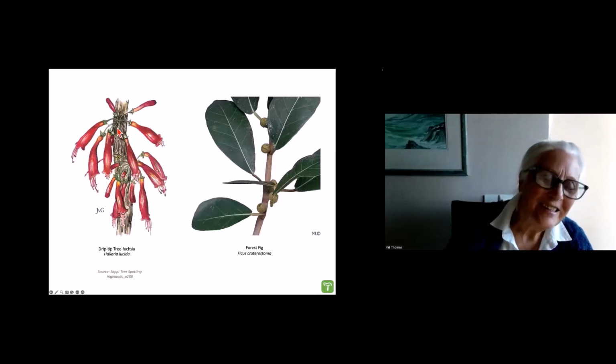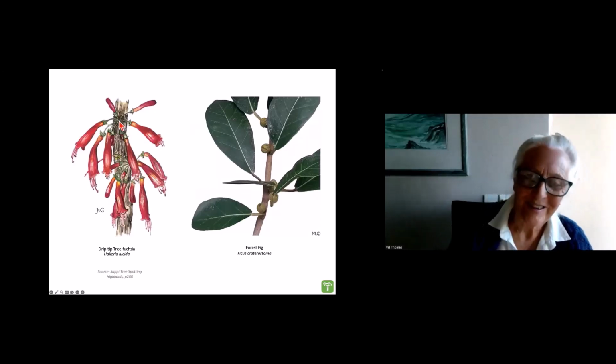Do you see that these flowers are actually attached to the trunk? This is not a thick branch. This is the trunk, and the flowers actually grow out of it. And any text will tell you that, but not everybody bothers to notice that. I don't know when I first knew that, 20 years after I started looking at trees.